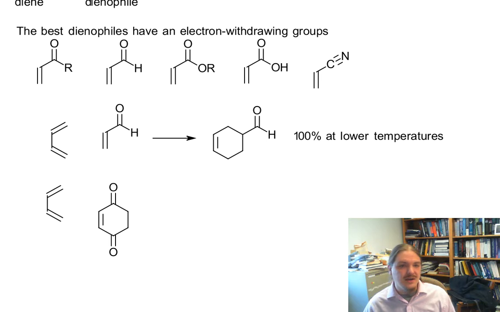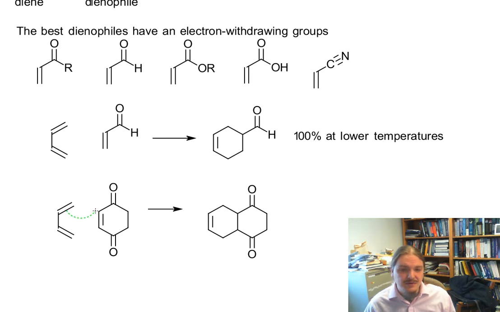And so this reaction could generate a bicyclic molecule with a cyclic dienophile. And since my dienophile has a six-membered ring and my diene reacts to form another six-membered ring, we actually get a molecule with two six-membered rings on it. And I feel compelled here to draw some arrows to help illustrate what's going on.